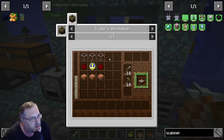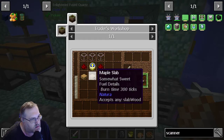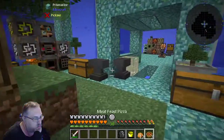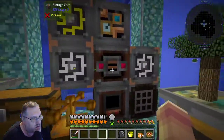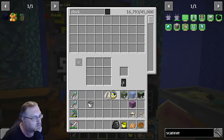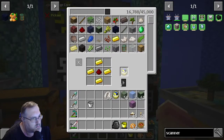So we need to make two daylight sensors, which is going to be tempered glass. So it's going to be 6 tempered glass, 4 redstone, 2 clocks, 6 slabs. I know I have at least 1 clock in here already. Yeah, I have 1. So that's fine. Let's make the other one. Easy.